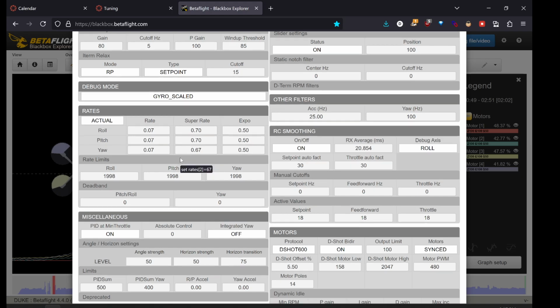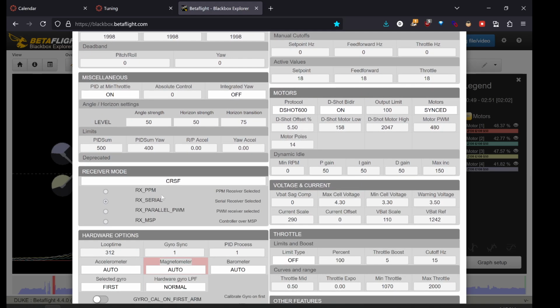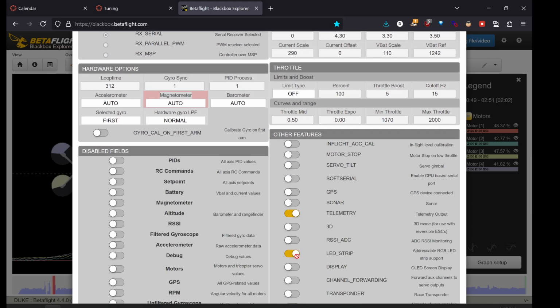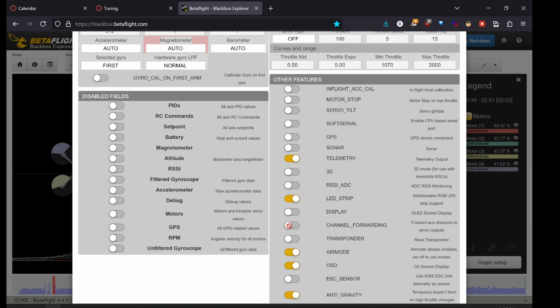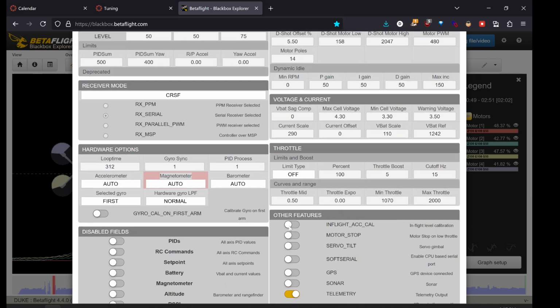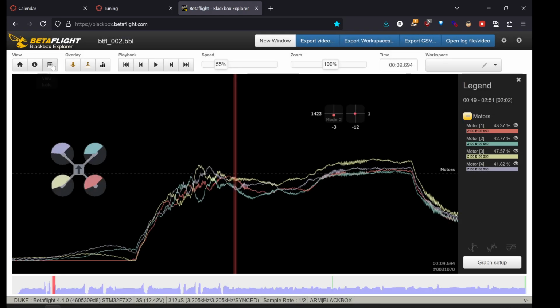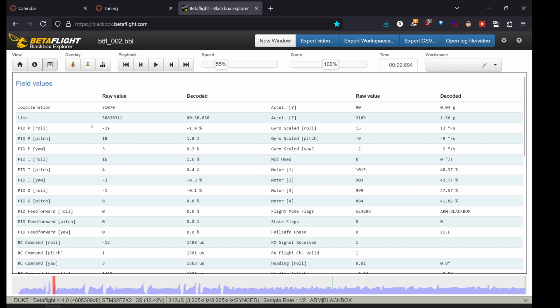Okay. You could see what my motor protocol is. You could see what kind of receiver I was using, all that kind of stuff you can see in here, what was turned on, what was turned off, etc., etc. So all of those things are visible here in the header, okay, log header. And if we go to the table, it's going to show us a lot of values as well, and we can see these change as we scrub through the log.